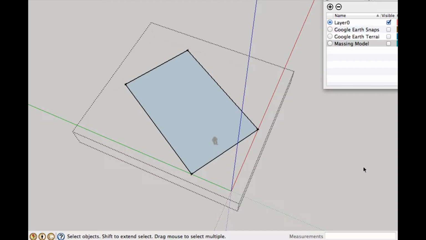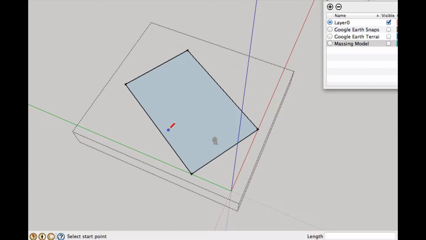You could scan it, import it into SketchUp, lay it over this, and then draw right on top of it. But I'm going to just quickly, using the pencil tool, make a very simple breakdown here.